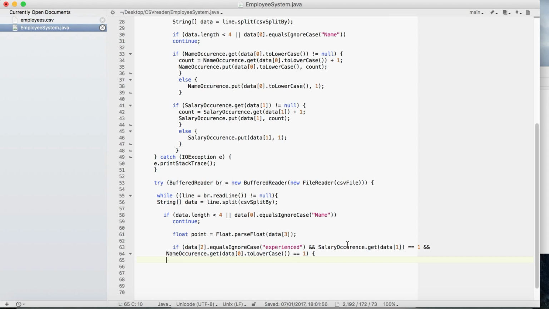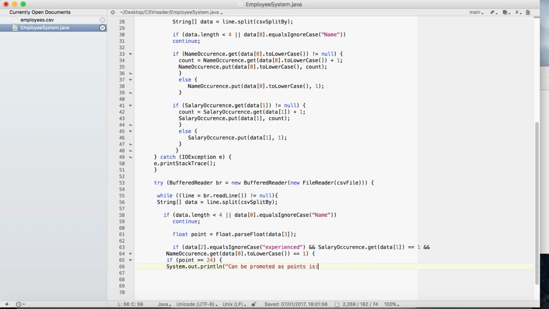So far all we have is if the person is experienced and there's no other person with the same salary and there's no other person with the same name, we're going to check if the points they have are more than or equal to 24, let's say. We're going to do system.out.print. I'm going to write can be promoted as points is, okay, so I'm going to do concatenations.